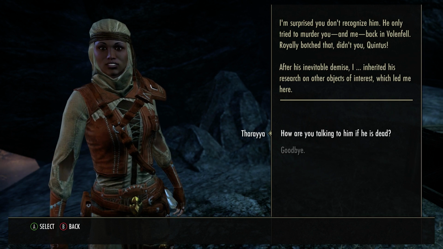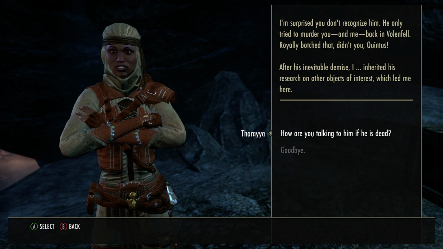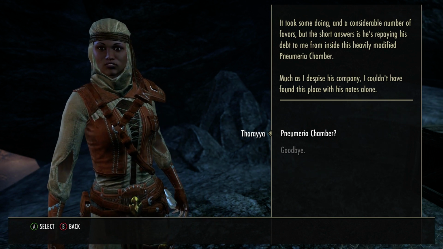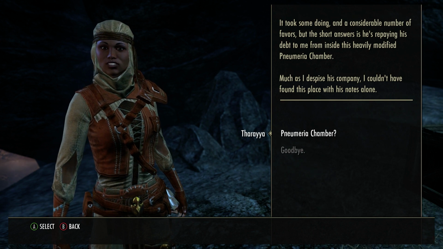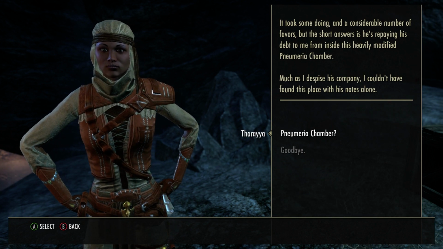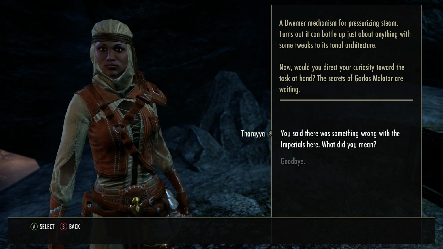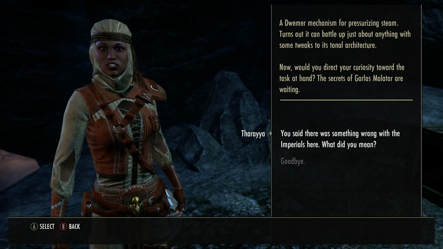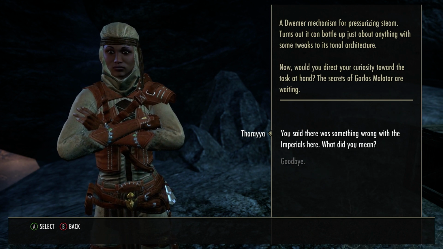After his inevitable demise, I inherited his research on other objects of interest, which led me here. It took some doing, and a considerable number of favors, but the short answer is, he's repaying his debt to me from inside this heavily modified Numeria chamber. Much as I despise his company, I couldn't have found this place with his notes alone. A Dwemer mechanism for pressurizing steam. Turns out it can bottle up just about anything with some tweaks to its tonal architecture. Now, would you direct your curiosity toward the task at hand? The secrets of Garlas Malatar are waiting.